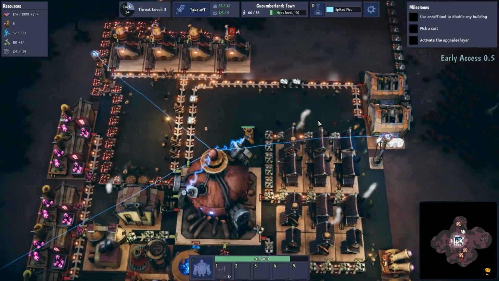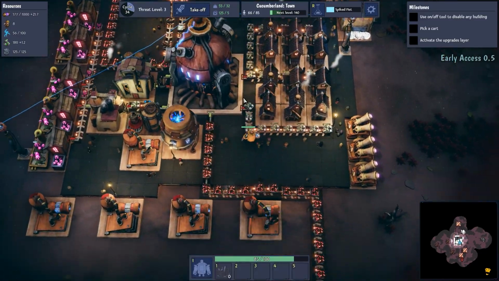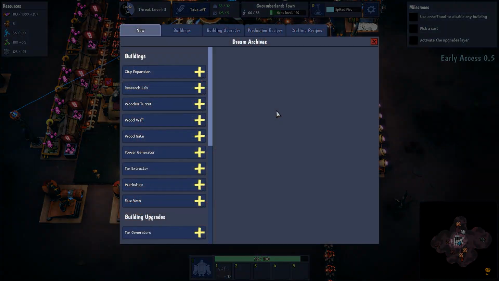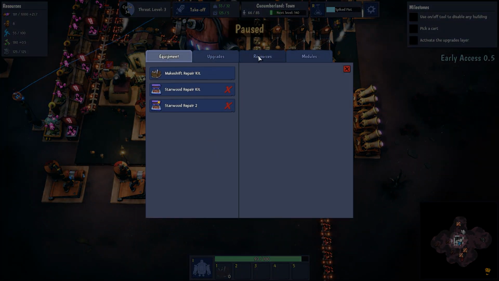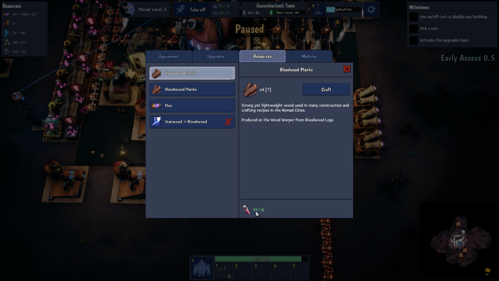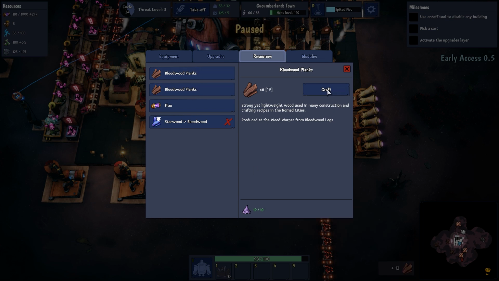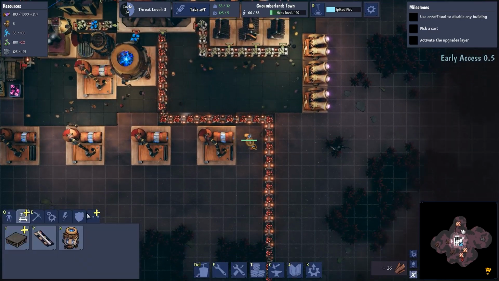Okay. So I need plenty of planks, because we are about to have some issues with attacks. I've only got 22 at the moment. That's not really enough. I'm going to go to resources here, and I'm going to start crafting some more out of the nightmare juice that I have gathered from the drep, or I could use the drep dusts, right? Both forms of remains of the drep. I'm going to go ahead and just craft a whole bunch of planks, as I know that I'm going to need them in a minute.